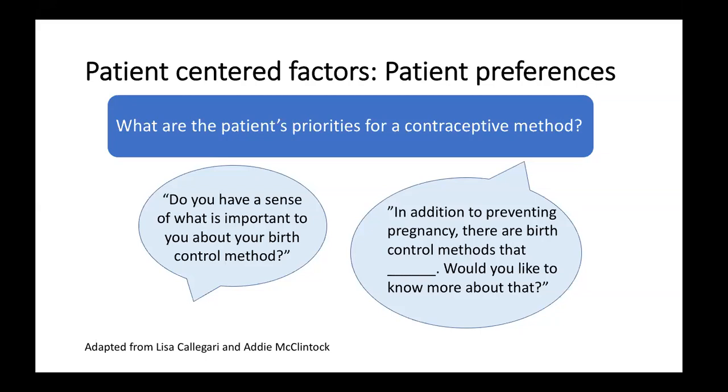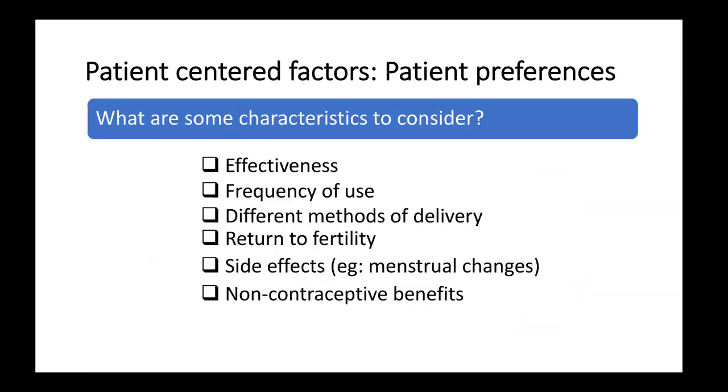And then also framing a conversation around the side effects of these contraceptive options and how some of them have non-contraceptive benefits. So if there are other things, for example, if they have acne, or if they get really bad cramping around their periods, maybe addressing some of those issues with this discussion. So this is just a more comprehensive list of some of the things that we can talk to patients about, in terms of how we can go through a decision aid with them and decide what options would be in line with what they are looking for in a contraceptive method.